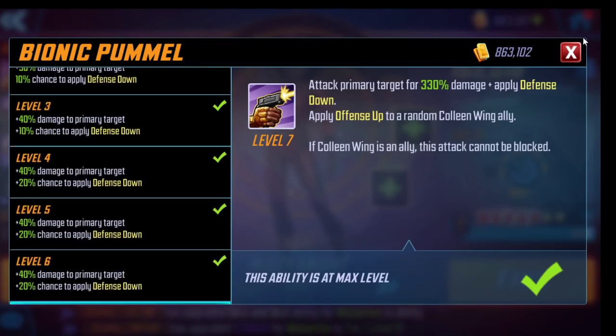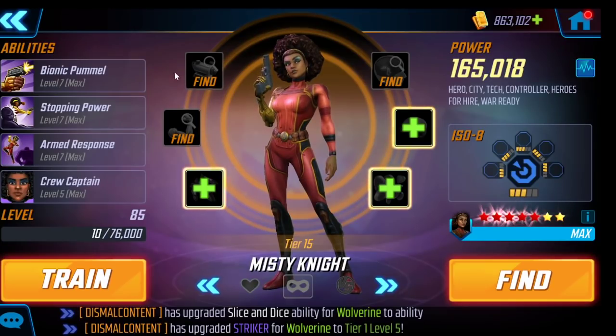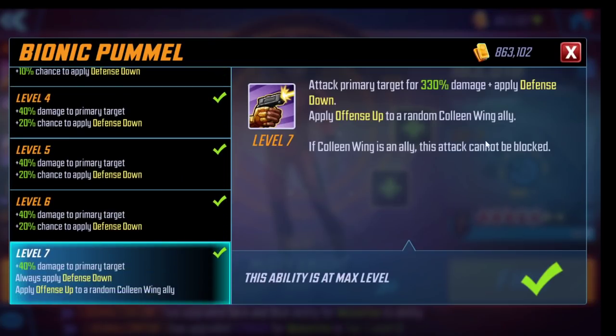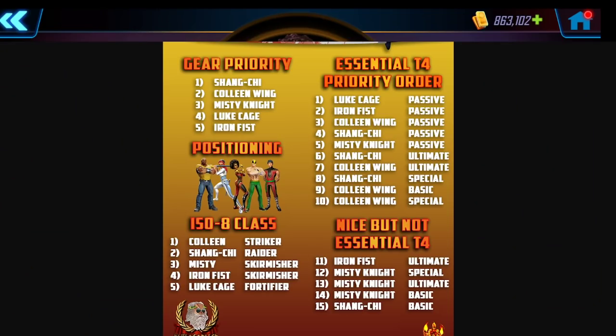The reason I did this stuff is in my alliance, I get a lot of T4s, and this was an important team for us at the time. So I put them all in here, but I would not recommend this for most players. It's certainly not essential for this team. She became less important when Shang-Chi was released. This ability seems really nice, by the way, on paper, but you actually don't get to it very often because it's not one of the first abilities that's used by her.